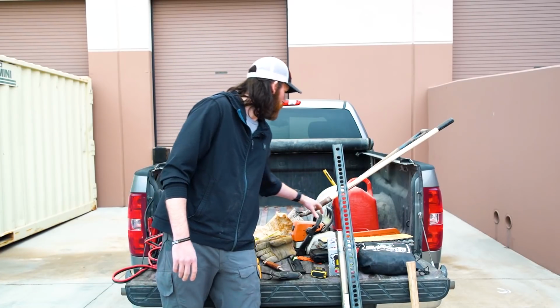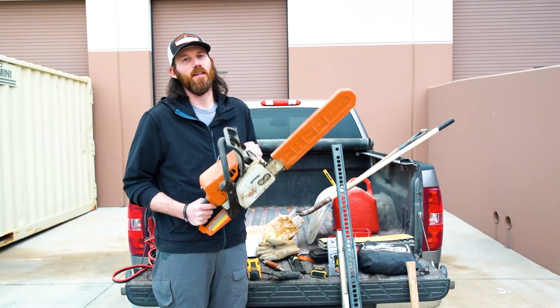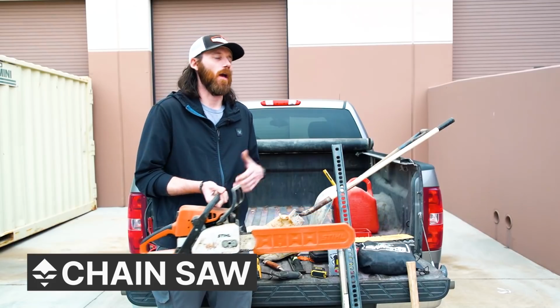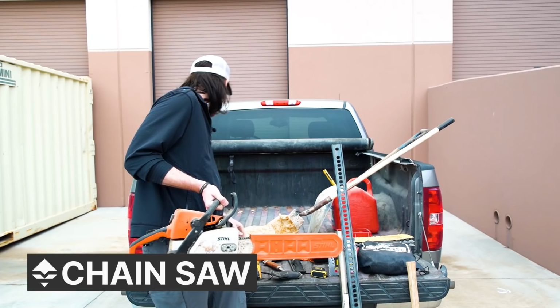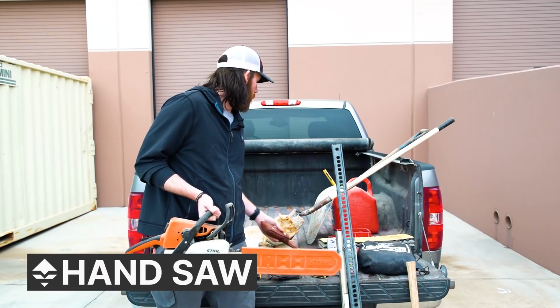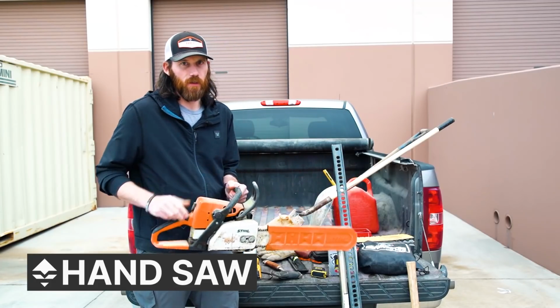And then I mentioned before a bunch of times about trees. Last year, Neville and I made the mistake of not bringing my chainsaw. I always carry my chainsaw spring bear hunting. We had a million trees down this logging road. We ended up having to use little small hand saws the entire time. So I have a little hand saw right here. I have a couple other ones as well. But if we had a chainsaw, it would have been a lot quicker and a lot more efficient. So I always carry a chainsaw on spring hunts too.